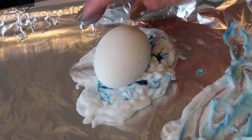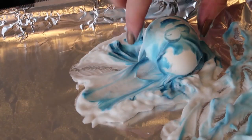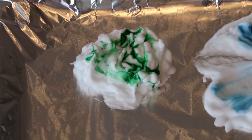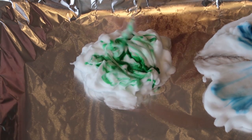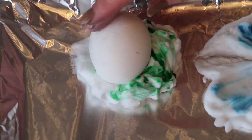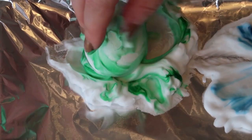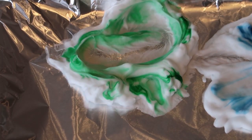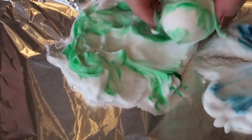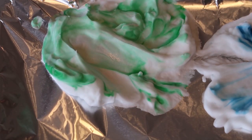You don't want to wash the eggs off with water, because the food coloring will get all smeared, and that will ruin the effect. You definitely want to let them dry for a while before you even wipe the shaving cream or the whipped cream off. But I think particularly if you're working with children, I would go the route of using the whipped cream instead. I am really loving the way these are turning out, though. I think they are so pretty.